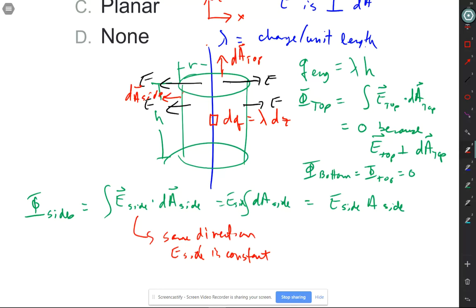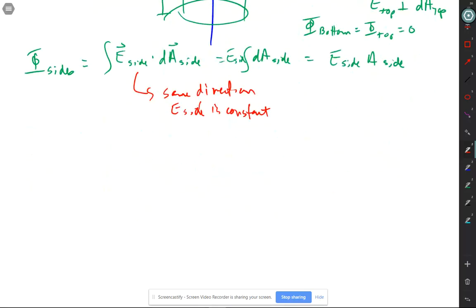What's the area for the side of a cylinder? Nobody knows this one offhand. If you take a cylinder and split it, you would flatten it out to a rectangle, right? And the height would be h. And what would the base be? What do we call the thing that the base would be if we split the cylinder and flattened it out? Well, for a circle, the length going around is the circumference. So the area for the side of the cylinder is the circumference times the height. So A side is equal to circumference 2 pi times radius times the height. Right, that's the circumference times the height.